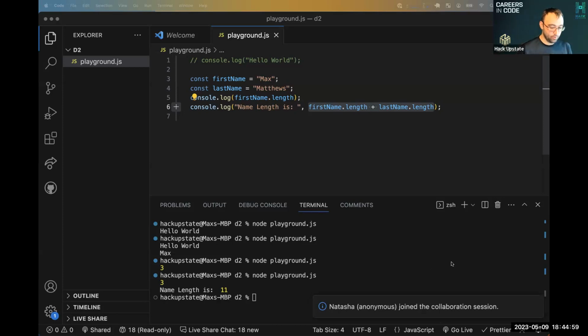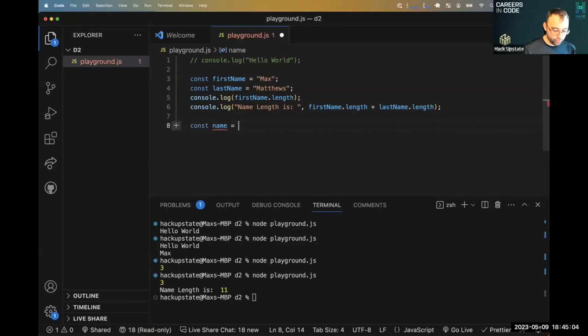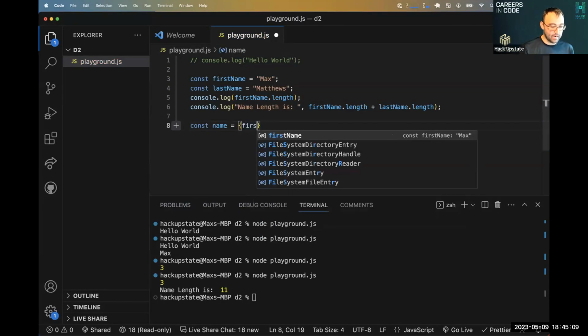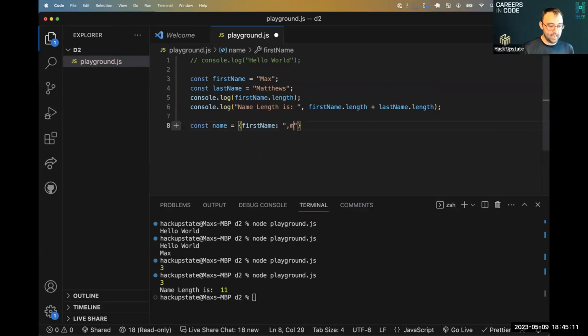Okay, so yesterday we started playing around with objects. So I'm going to create a new variable. It's going to be a const, but this time I'm going to make it an object with my first name as the key and the value of it as a string. And I'm also going to add in my last name as another key inside the name object. And we know it's an object because of these curly braces. And I'm going to go ahead and put my name into that.